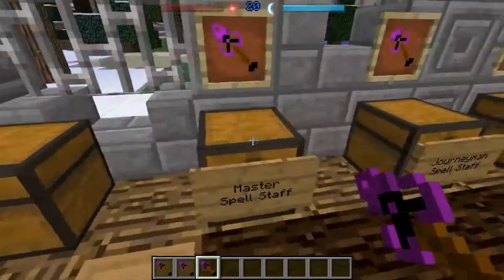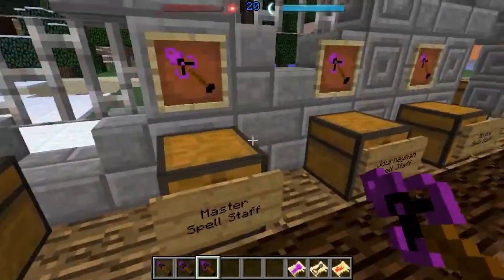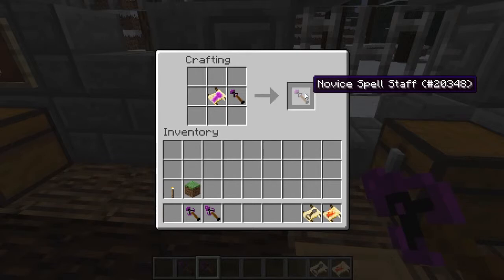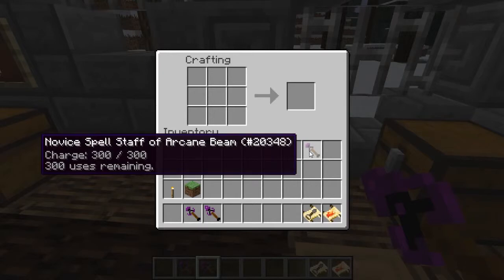Now here's how you do it. Once you've crafted your spells, go ahead and grab your spells. Go to your crafting bench or even your survival inventory and throw your spell staff in there along with a spell. Now I'm putting a novice spell staff with an arcane beam. Notice it says novice spell staff. It won't say what it does until you pick it up. You pick it up, and there it is. Let's move it over here so you can see it. Novice spell staff of arcane beam.